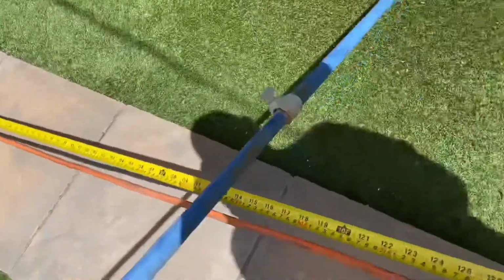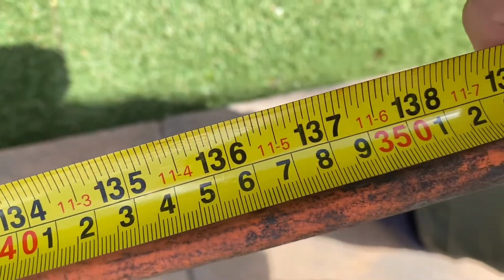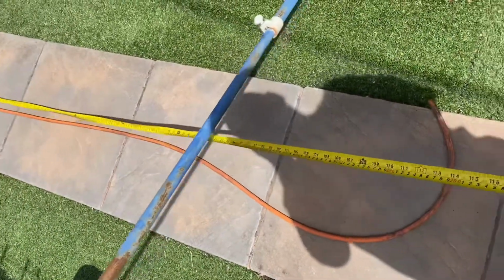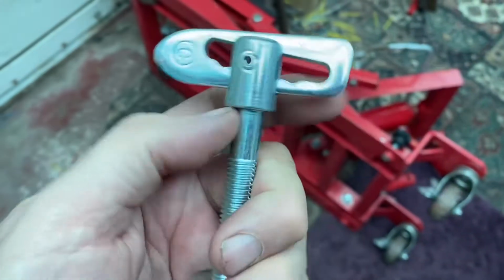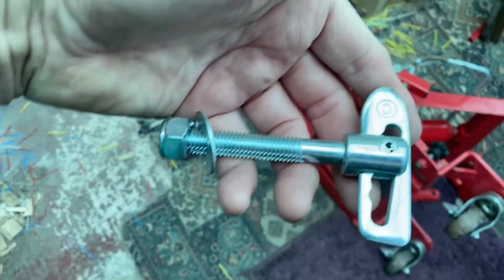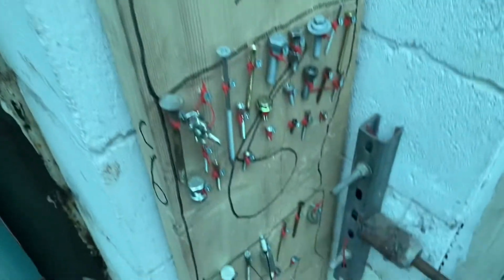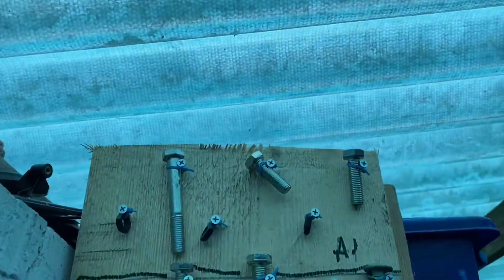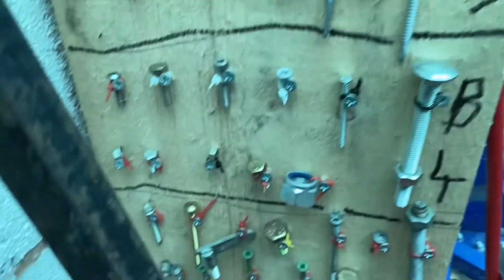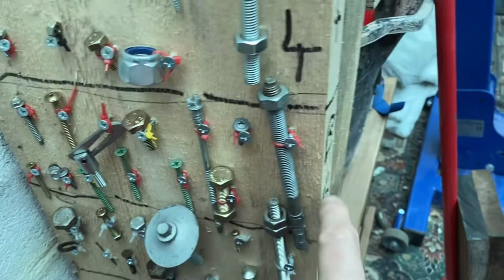Hey, Steve, the gas pipe is 11 foot 7 inches. Ooh, that might do the trick, you know. So I'm looking for some anti-loose pins. I've got these that are a bit big, but I know I've got some others which are smaller. So let's have a quick flash through here. I have seen them. Let's have a look. Where are they? Ah, there they are. Now where is it? B4, in the area is B5.